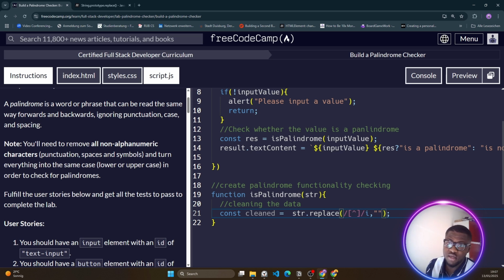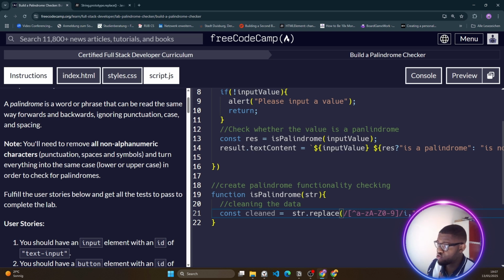Inside the brackets, we shall enumerate every character that we want to keep in our string. We start from a to z lowercase, from A to Z uppercase, and from 0 to 9.